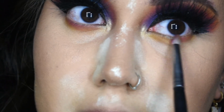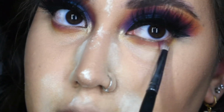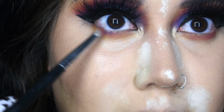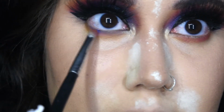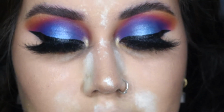I am gonna skip the pink shade. I just don't want to add too much going on down there. Then with Al Homeboy. There, I said it. And I'm going super, super close to my lash line. Then taking the mascara and applying that.